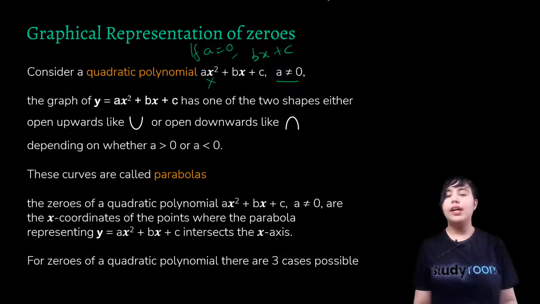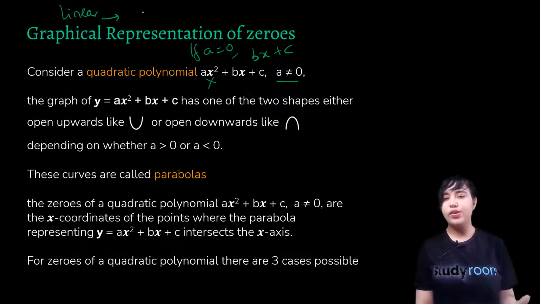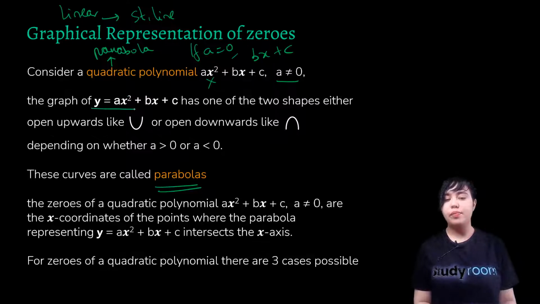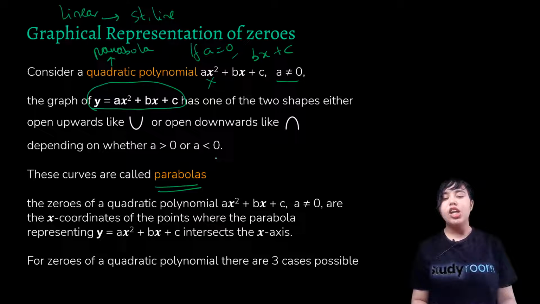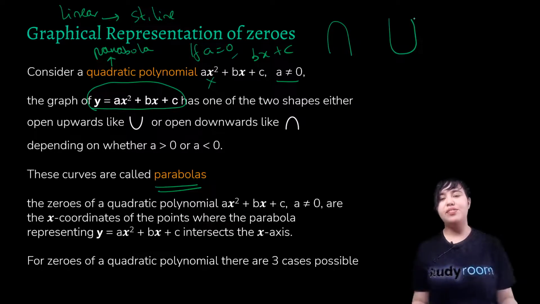Alright, now for a linear polynomial with degree 1, we saw how the graph looked. It was looking like a straight line. But for a quadratic polynomial with degree 2, we will get a parabola. Now a parabola is a special class of curves, and this is their general form, y equal to ax square plus bx plus c. Now this parabola does not have a definite shape. It can be like this or it can be like this. It's sort of like a U-shaped curve, right?